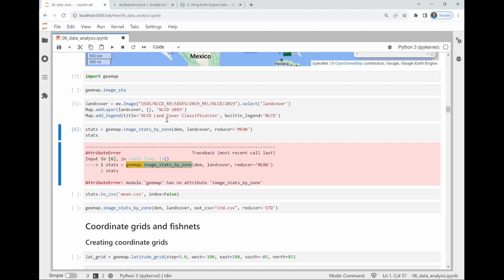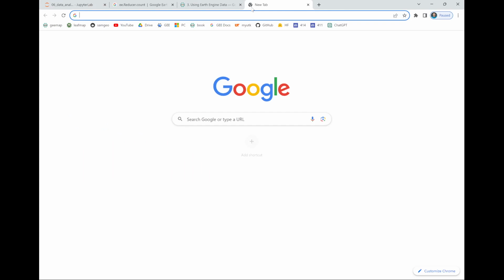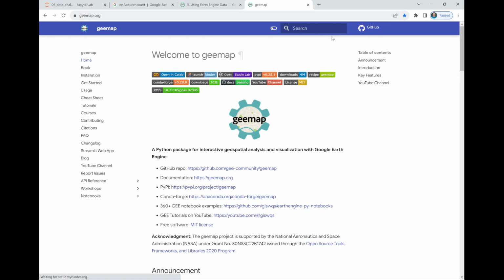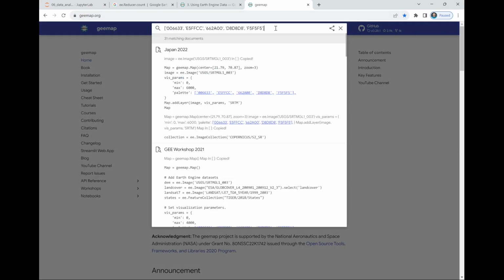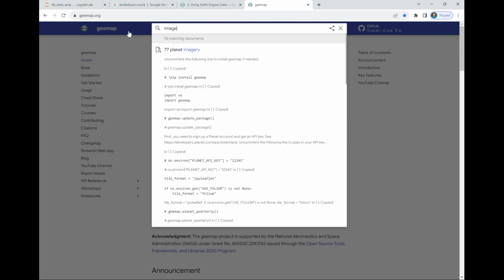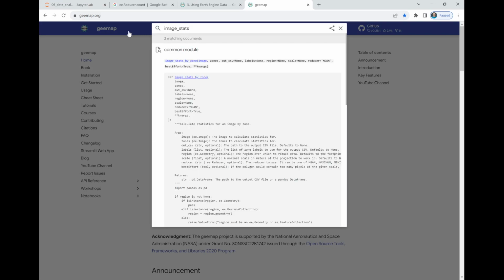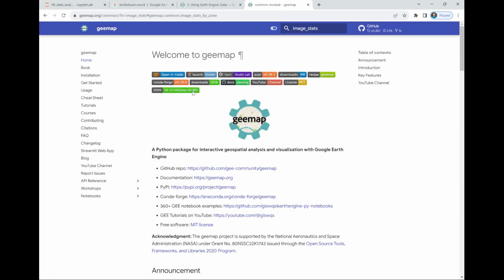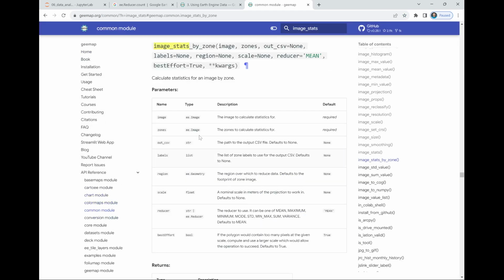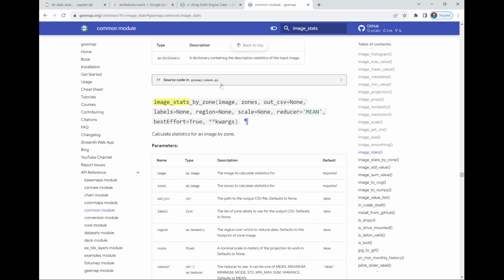Yeah, it should be available, so I'm not sure why it stopped working now. Map. Yeah, it's here, so something is going on with the source code. It should be available in the common module.